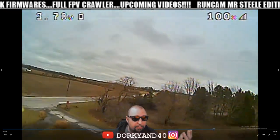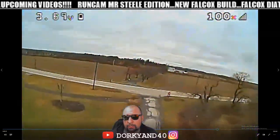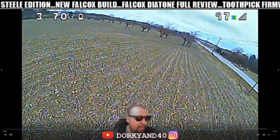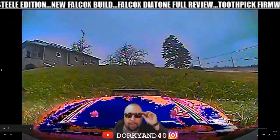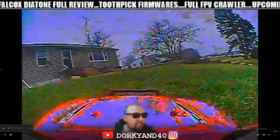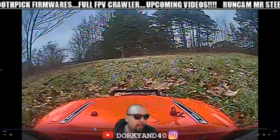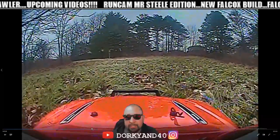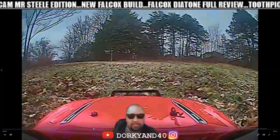For 33 bucks, if you're in the market for a camera, pick one up. They will be a limited run just because there are only so many of these CCD sensors available. I plan on trying this one on my FPV crawler because this is your best example — you can see the shimmering going on through the trees and stuff like that, and you just don't get that with CCD sensors. That's a really nice thing to not have to deal with. There's very little of it if any. Driving through the grass, maybe you get a little bit more detail because of the sharpness, but you're also just losing it with all of that pixelation.